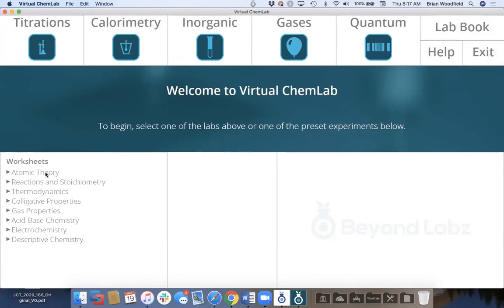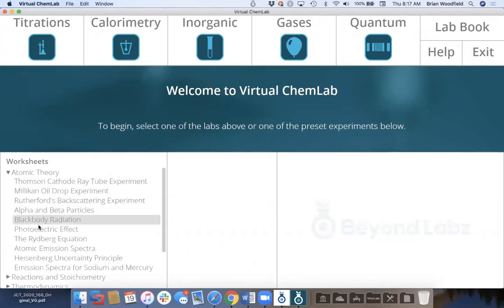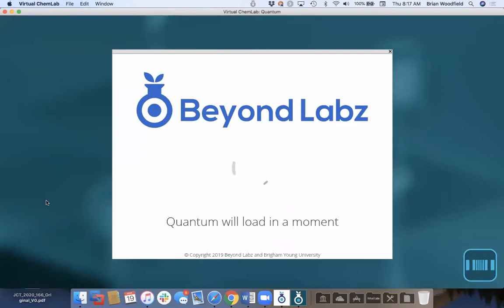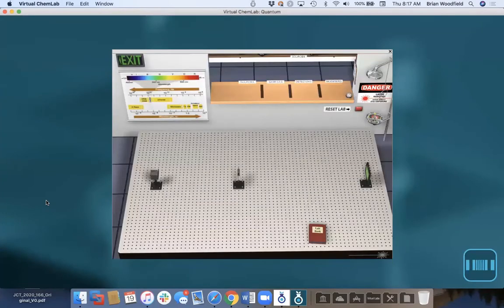And over here on these worksheets, these lab activities, we have the corresponding table of contents, if you will, of those same activities. So if I go down here and say I want them to do the Rutherford backscattering experiment, they would get the PDF of that worksheet, or you hand it to them through your LMS. They would come in here and click on this same link, and the instructions to do that are in the PDF. Then we open the quantum lab and it's preset for that experiment. So we have the ability to preset or arrange the lab into a certain configuration depending on the focus of the activity.